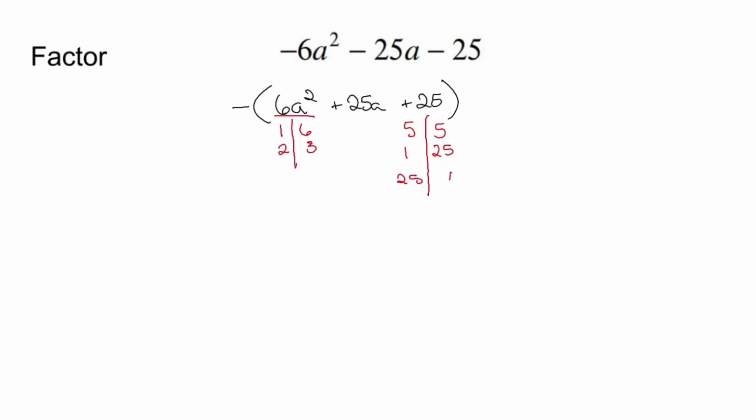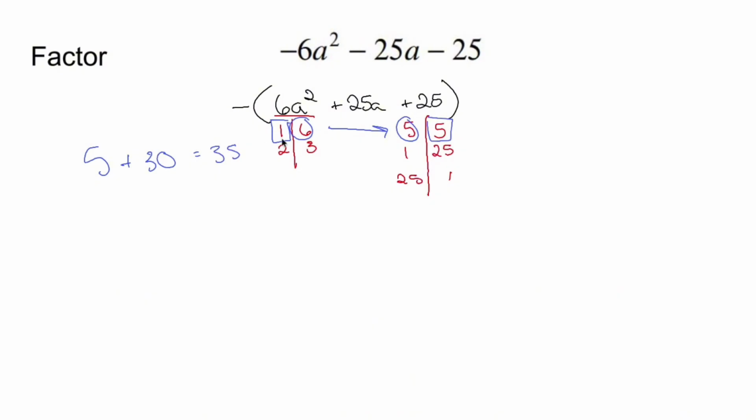Now what I need to do is guess a possible combination that, if I were to multiply things together, gets me 25. Now the 1s and 25s are awful big, that scare me. So what I'm going to do is test to see if this guy works. If I were to do 1 times the 5 out here, I get 5. And if I were to do the 6 times 5 on the inside, I get 30. Now, that doesn't work. So this is a bad combination. That gave me 35 when I needed 25, so this is not an option.